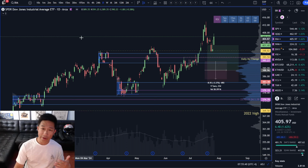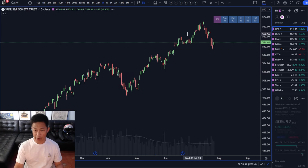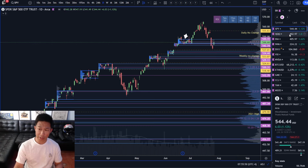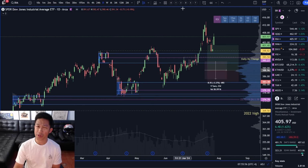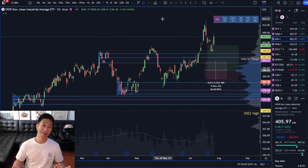The overall market looks okay. Even though we're 10% off the highs in QQQ, SPY is probably less than that, maybe 6 or 7. It's not even 5% yet off the highs. It's not great. But when you see strength in other sectors, that lets you know that capital is not just leaving the market. During COVID, for example, everything was coming down together. People were flocking to safety, particularly cash, because there was so much uncertainty in the air.